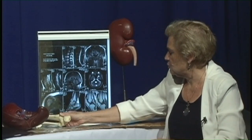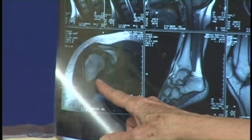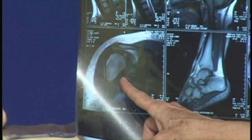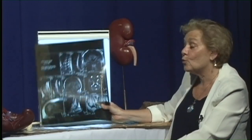So this is a picture of your knee joint. This is your heel, and then this is the most frequently dislocated bone in the body. Do you remember from the skeletal what that would be? And that's your shoulder joint. So that is your little quiz on, if you learn something today, you'd be able to interpret the x-rays okay.